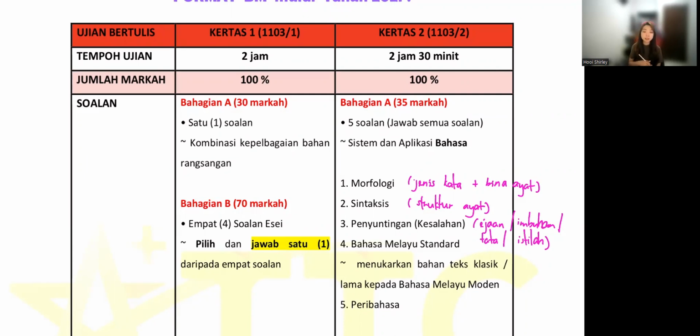Next one is BMS, Bahasa Melayu Standard. Bahasa Melayu Standard is a brand new thing for you when you come to Form 4 because you never learned that in Form 1, 2, 3. It's basically like the Bahasa Klasik, the terms that were used pada zaman dahulu. You need to translate the Bahasa Klasik to Bahasa Melayu Standard, which is the terms that you are using right now. So for all the petikan umum, everything, the Malay that you are able to understand, this is Bahasa Melayu Standard. So this part is all about translation.